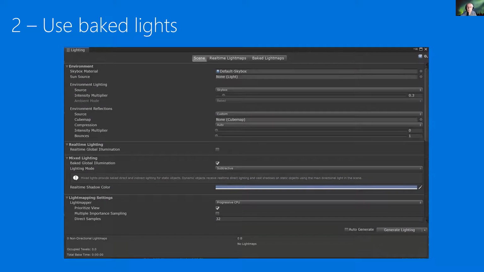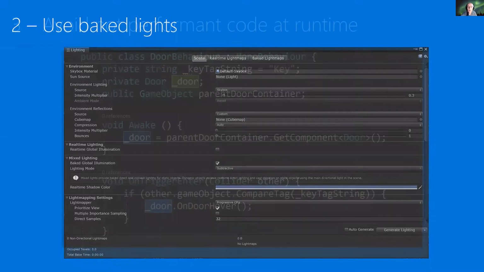The second one is lighting. Lighting is a very expensive operation when using virtual reality apps. So I found that the usage of baked light instead of real-time lights is very good to guarantee the performance of 90 frames per second, for instance, in virtual reality devices like Oculus Rift or Windows Mixed Reality, or 72 frames per second in Oculus Quest, for instance.